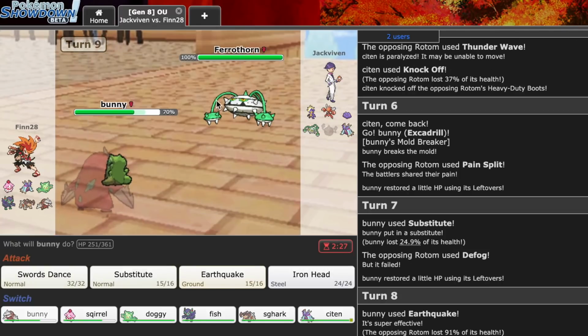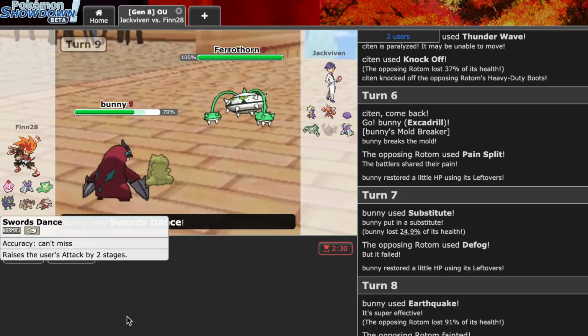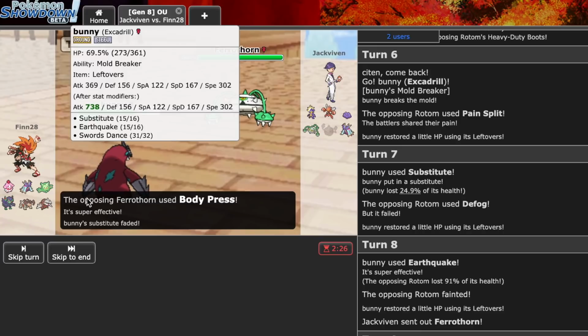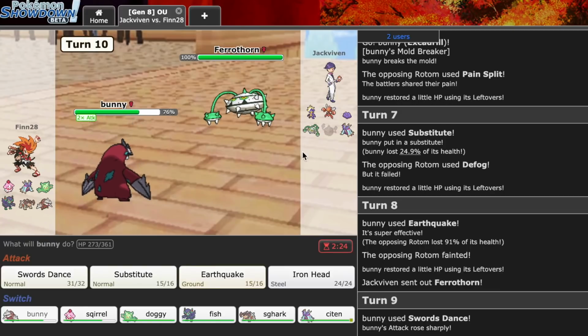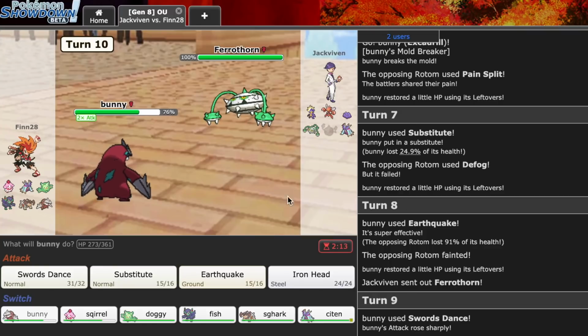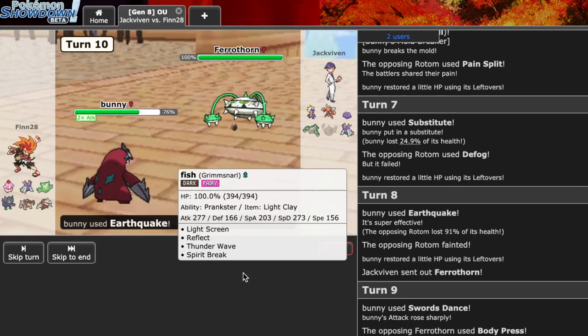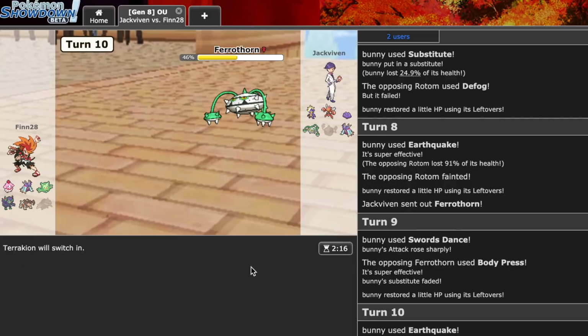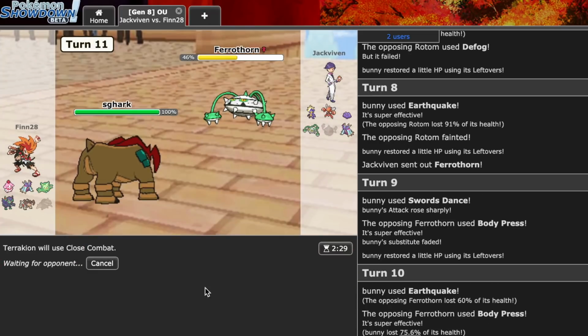Which I like that. Hopefully you're not Body Press. But why do I even say it? Every Ferrothorn's Body Press. God, after that whole list I just named about how good Excadrill does against this team, I don't want to let it die now, but I'm gonna do it anyways because I suck at this game. Yeah. And I'll just Close Combat.